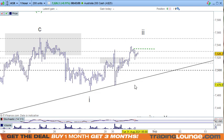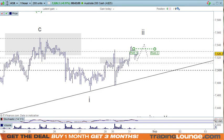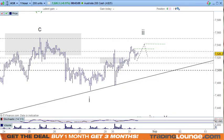What you have to be a little bit careful of in this case is if the market moves up through here and then comes back down through here. If you're going to go this way, because I won't do it, we'll just put half a trade here, and then the other half of the trade would go back on the top of this one, if that was going to move up from somewhere down here. So we could also look for a classic trading levels pattern on the 75.40 and the 75.50 at that point.